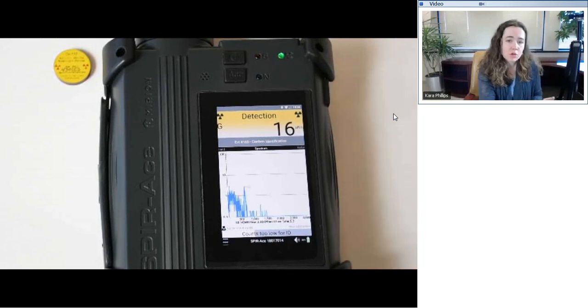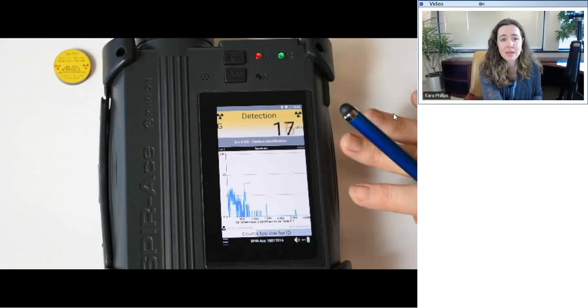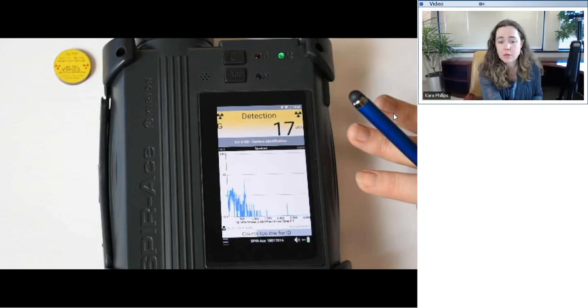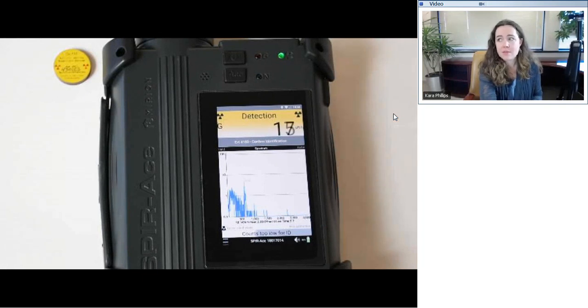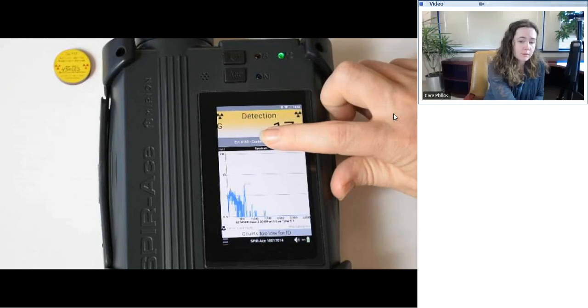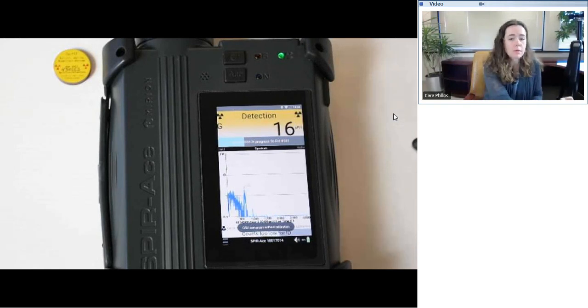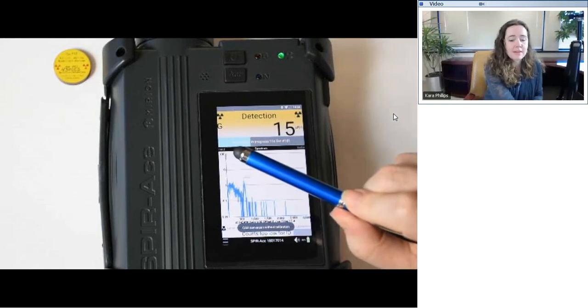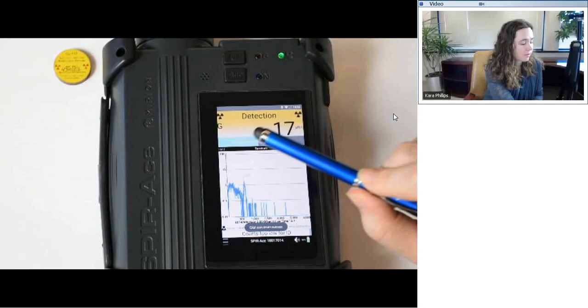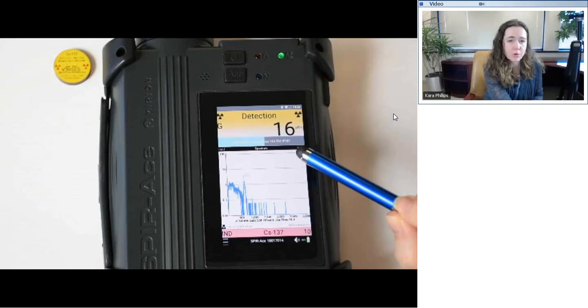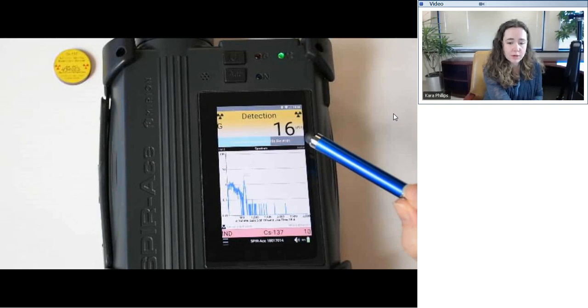And so there's actually two ways to initiate a count. If you've configured the device, it can actually start a count as soon as an alarm occurs, so it's an auto count. And in this case, we've configured it to start on manual counts only, which means that I can go ahead and select this confirm identification button, and it's going to start a count directly. This progress bar here shows me the length of that count as I'm completing. I believe this is calibrated for about a 30-second count here.